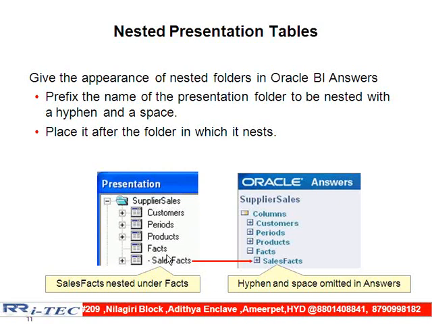Suppose under facts, you see sales facts, I gave hyphen and space. This is the one more process. Two processes are there. One is that you can put it in the description. The second is this one. But normally this does not look that good, because externally it shows some hyphen and something. That's the reason we normally do not follow this one. We keep it in the back end only. Keeping it in the description means it will not appear externally, so look and feel wise that will be good. The first process is the good one.